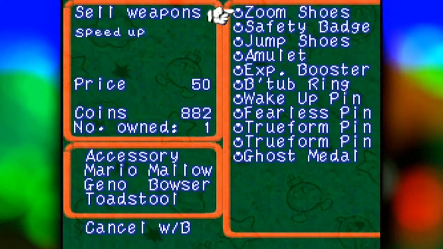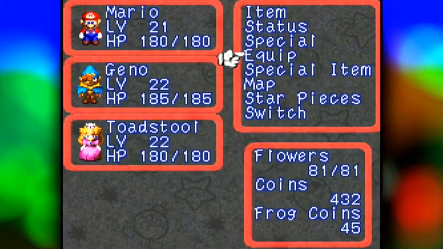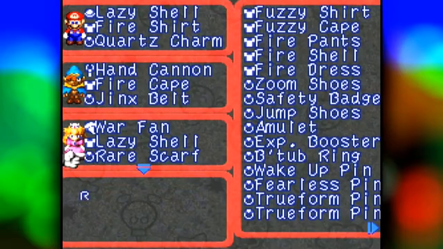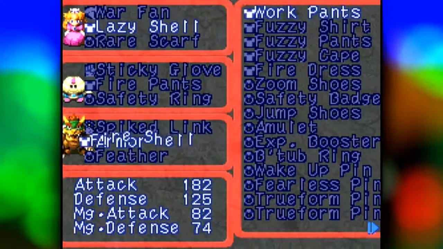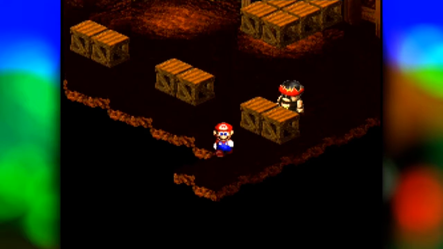And yeah, now we'll just buy things. Although we don't need the fire dress, I still like keeping up to date with Peach's stuff just in case I do want to switch around the lazy shell. But yeah, fuzzy shirt. It's a little bit of a boost, I guess. Not that much, but I think it also gives fire resistance. I don't know. Let's get Peach. Nope. But yeah, it's a nice little boost. Oh, do I want to keep you with them? No, I'm done with the work pants for now. But yeah, that's pretty much it for Pinopio.